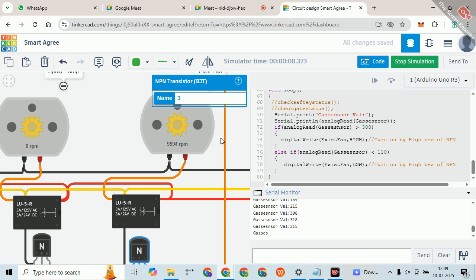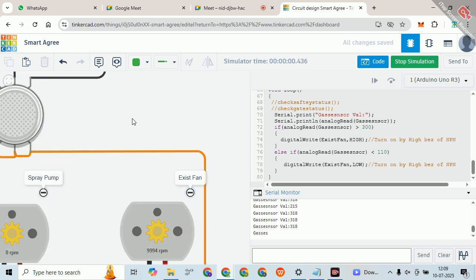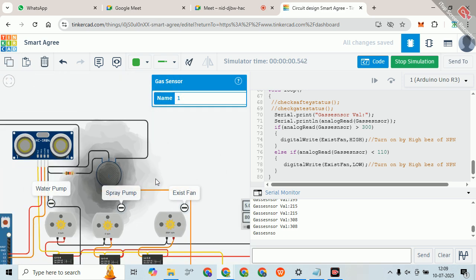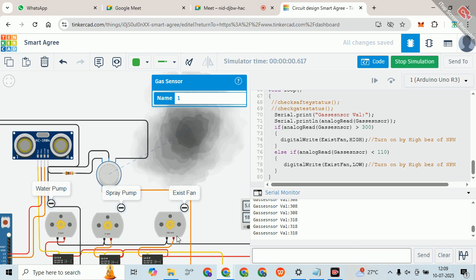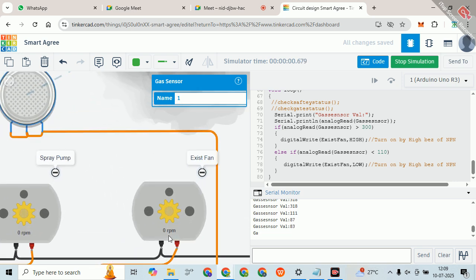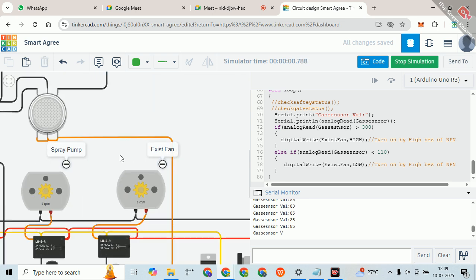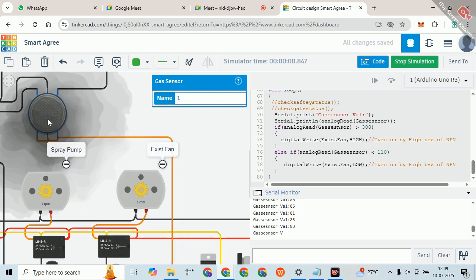Okay, somewhere, yeah, where is the gas sensor? I think smoke is near to that. Yeah, smoke is near, that's the reason it is turning on. So let me keep the smoke far. So as soon as I kept the smoke far, you can observe the motor is turned off. Okay, so when I keep the smoke near, the motor is rotating, right?